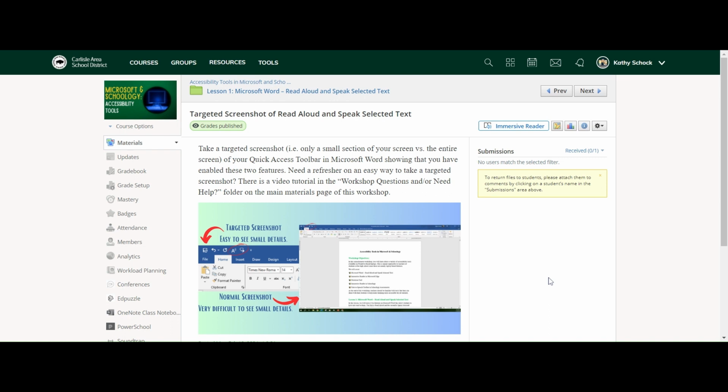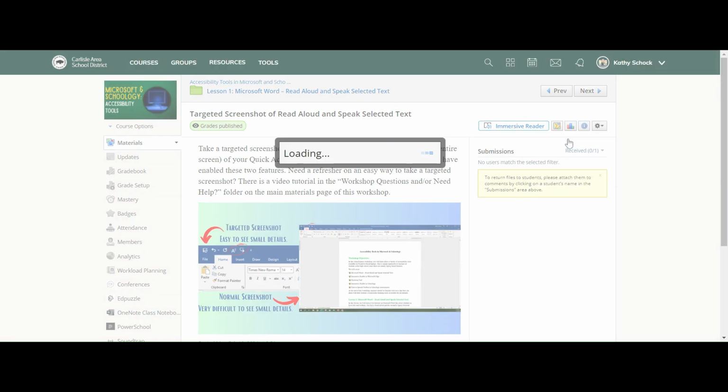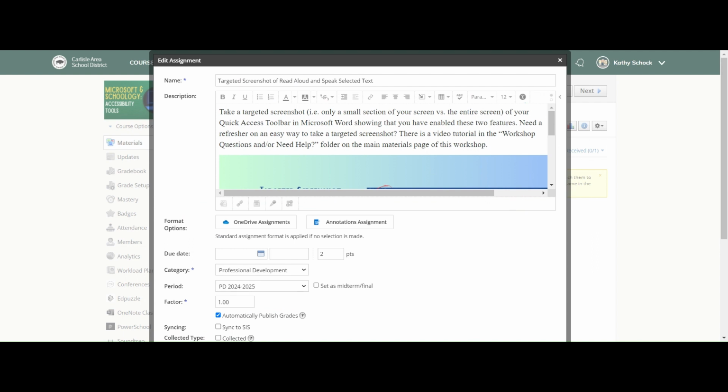For anybody who's been using Schoology for a while, I'm sure you have all figured out to insert a hyperlink within a body of text. So, what I mean is this quick access toolbar might be a hyperlink. When I click on it, it's going to take me to the website. This is the better way to do it than by inserting just an ugly link sitting there. But there is something else that you can do.